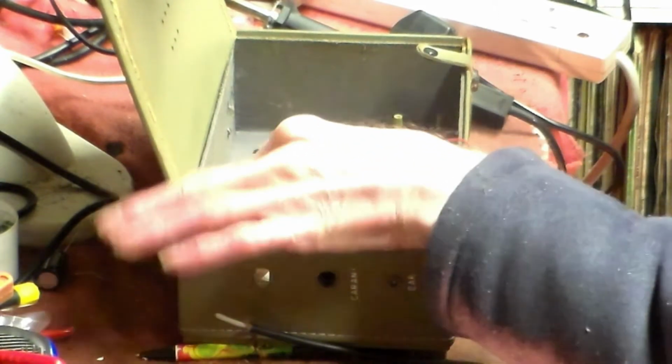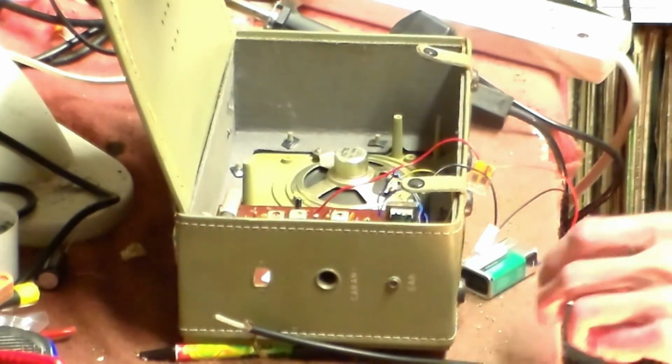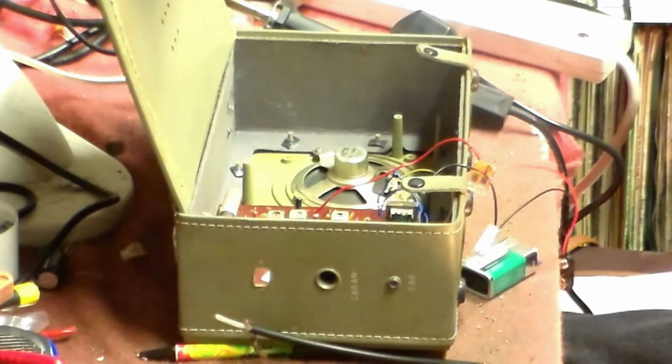So that goes on to there, and then I'll put the back on it and call this one finished actually. So it's as simple as that.